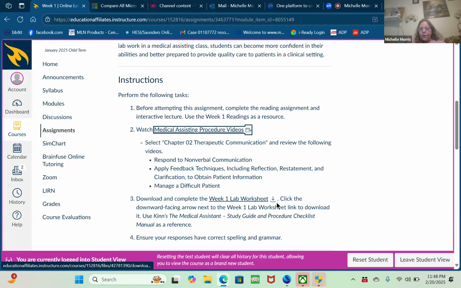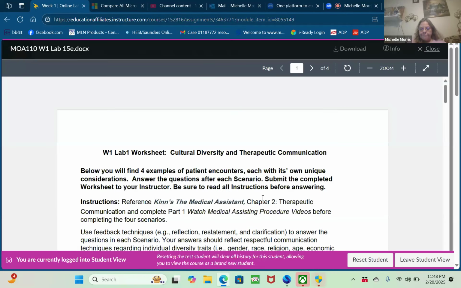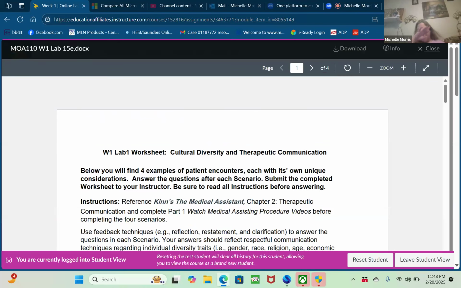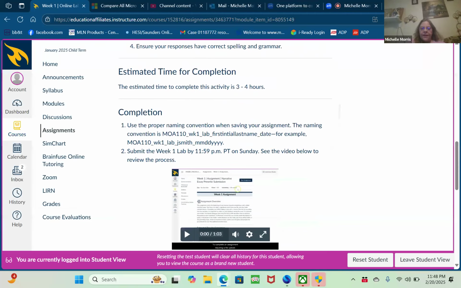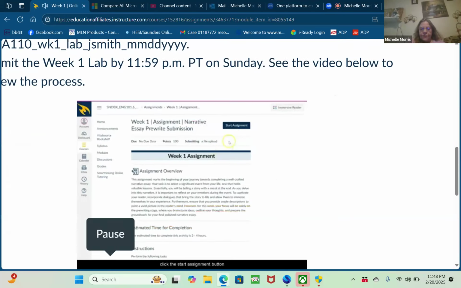You download your worksheets by this arrow here. Once you download them, you open them up and complete the assignment. If you forget how to do that, look where it says completion and click on this little screen, and it will show you what to do.